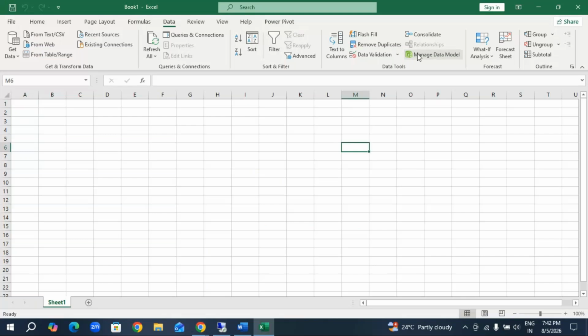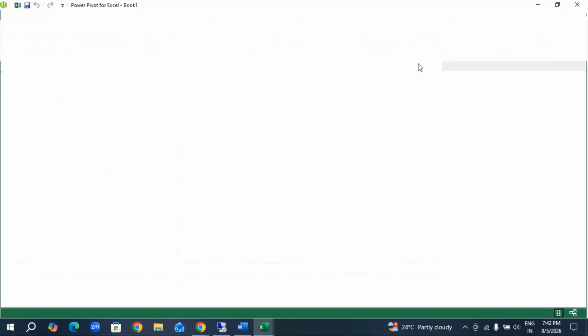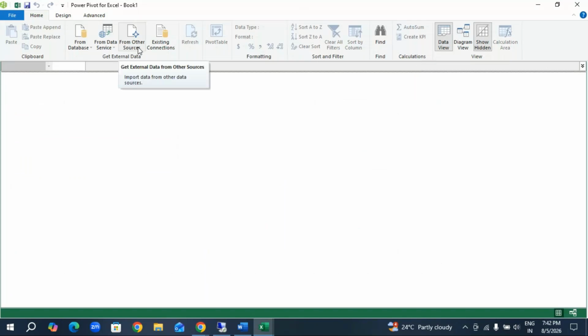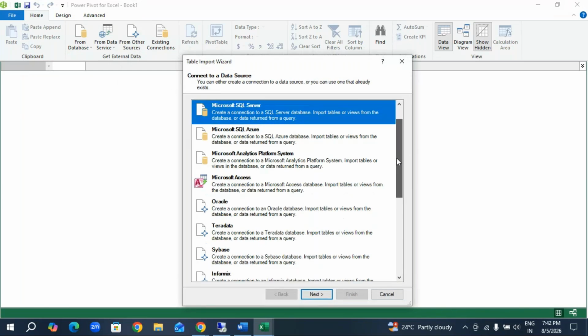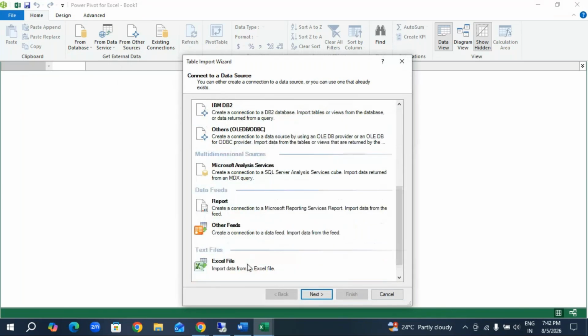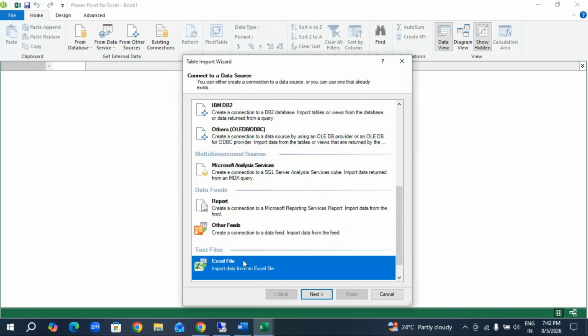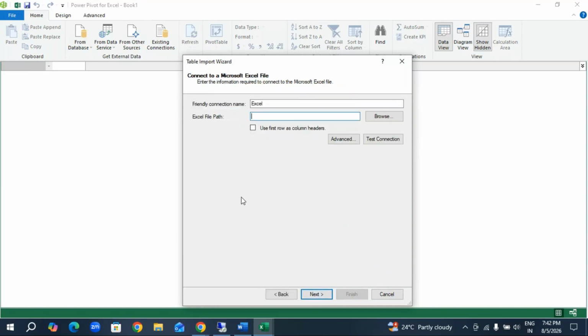Let me repeat one more time. First, click on Manage Data Model. Once you click on that, select the From Other Sources option. In that, select Excel data, because my data is in Excel format. Select Excel, then click on Next. Once you click on Next, it's going to ask for the path. Where is your data?